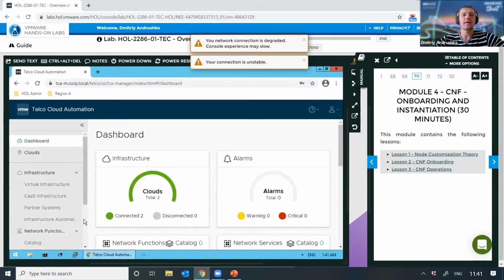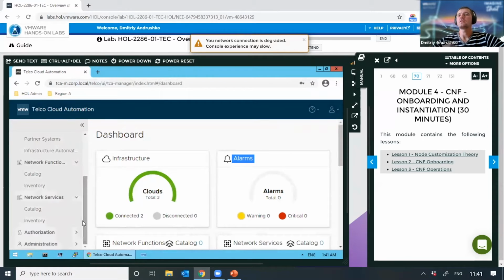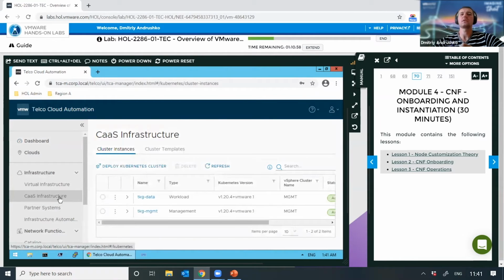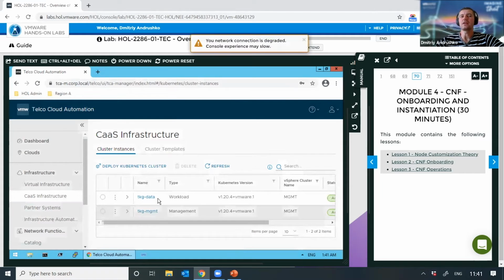So Telco Cloud Automation is already pre-configured, and once you're logged into the interface, you may see that under the CaaS infrastructure, we already have two Kubernetes clusters. One of them is called TKG Data, another is TKG Management. So they are the workload and management Kubernetes clusters respectively. We are going to use TKG Data to deploy our network function.